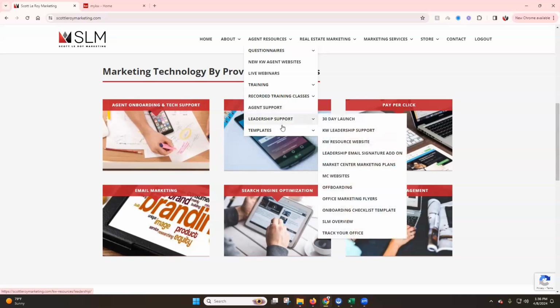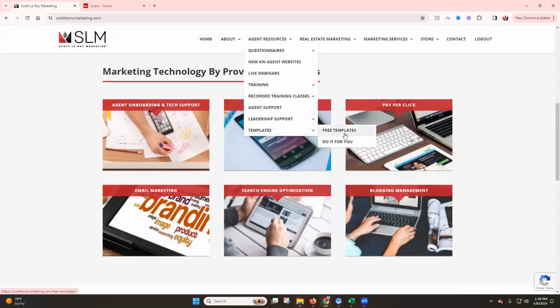All right, we also have our templates on here, which are all of our free templates through Canva that you can utilize right away. Now, you do need a Canva account, but if you do not have one, we can create one for you as well. And remember, these are free to use and are really just meant to be in addition to what's available over on the KW technology through the Designs platform in Command.